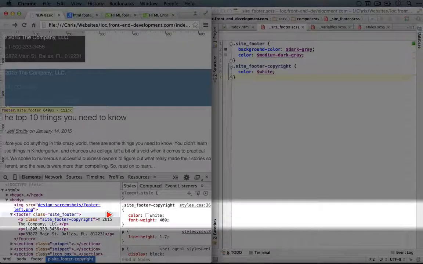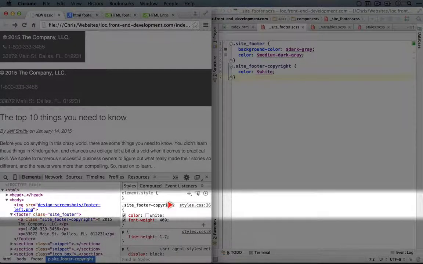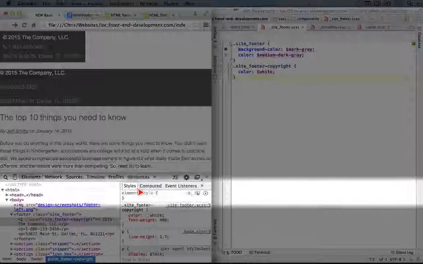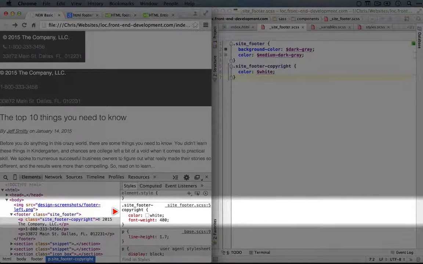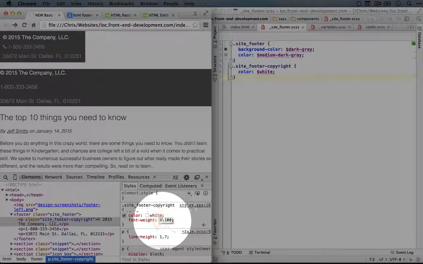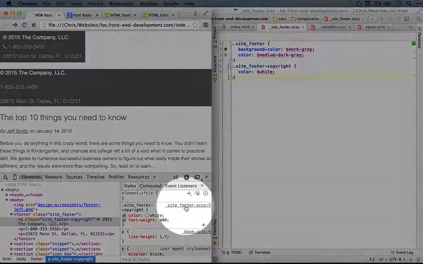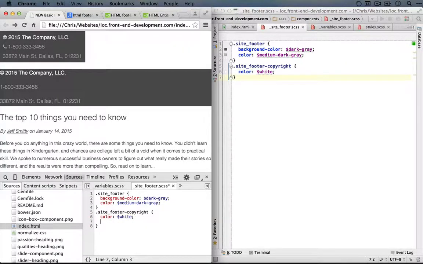Now you might not have noticed, but when we changed the font weight here, the source file that was listed here got changed to styles.css, but before it was pointing to our partial. And we can show this by refreshing the page, and you see site-footer.scss here for the site-footer-copyright selector, and if we change the font weight here, you see that it changes this to styles.css. So what we want to do, if we want to make this change permanent here in the browser, is we can refresh, and we can instead navigate to this SCSS file and change the styling right here.